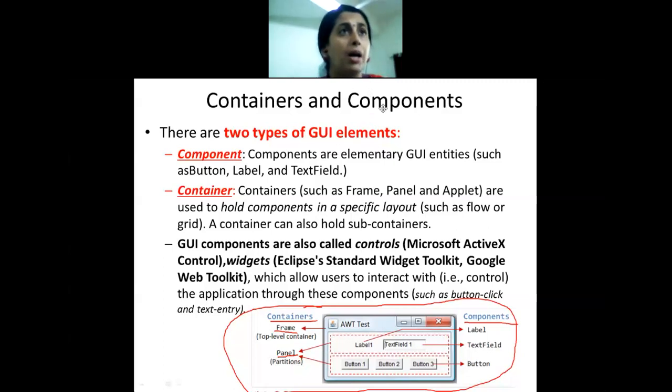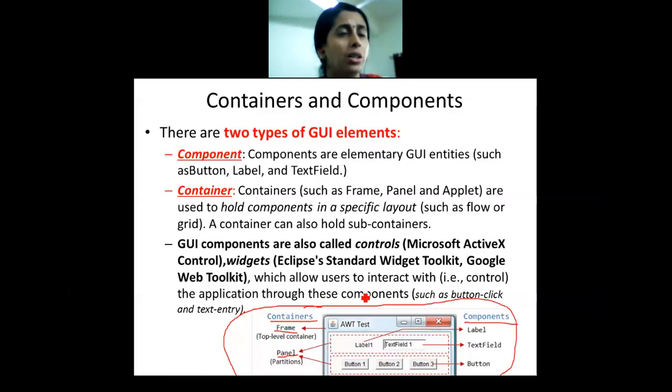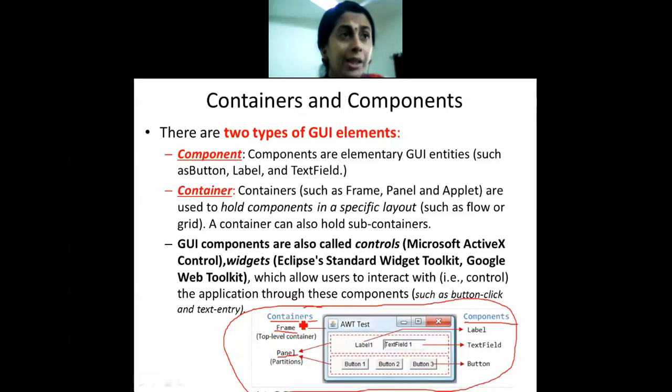Any container is a placeholder which holds many components. Such container examples are frame and panel.